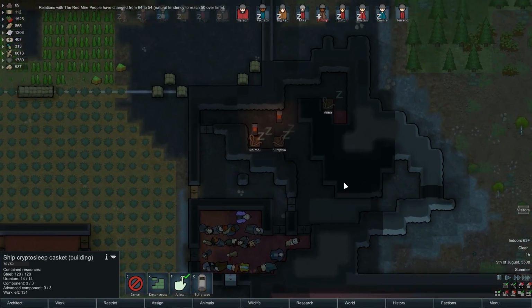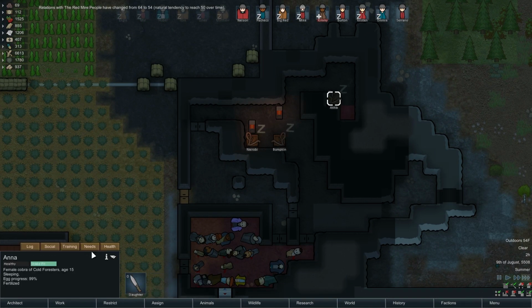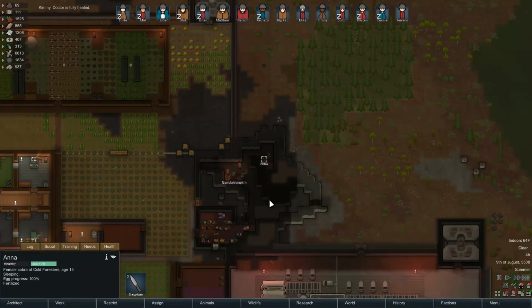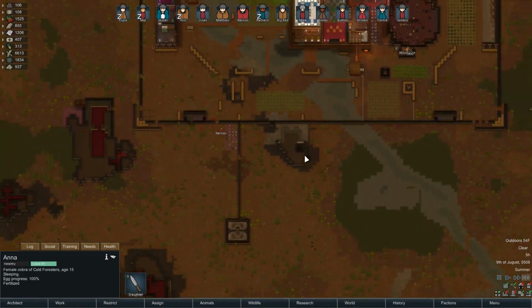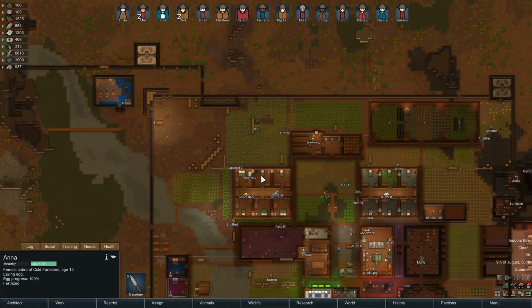And Anna, you got to be close here. Visitors, few items to trade. Cool, we'll check them out in a second. 99%. 100%. Okay, now what happens? I'm guessing she finishes sleeping first. And then maybe when she wakes up, an egg is laid. Hard to say, but where are the visitors? I mean, they say visitors, but I totally missed the last group, I think.